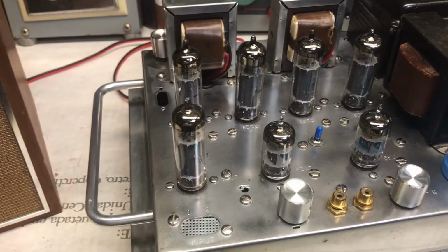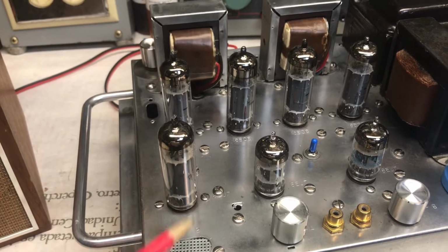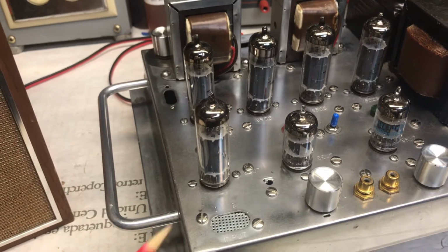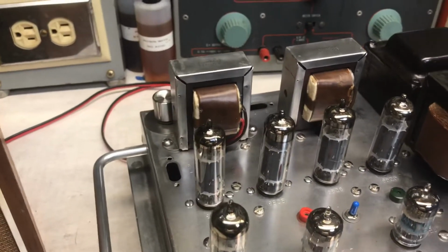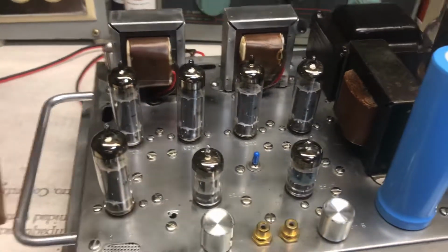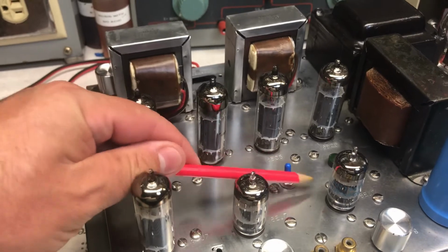Instead of having a big old choke, I'm using this circuit. It's a shunt regulator that I've researched, and I love how it sounds. It's a push-pull design. Here I have this switch right here. This is for negative feedback. No negative feedback.